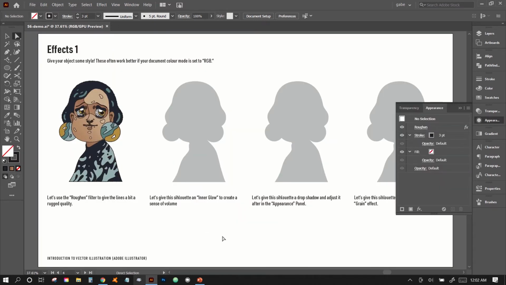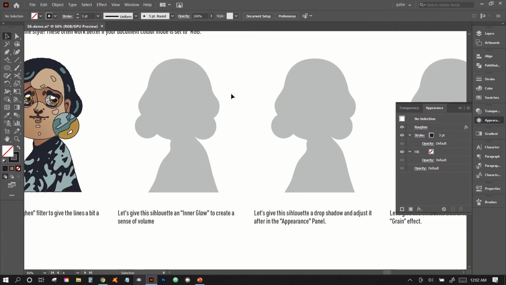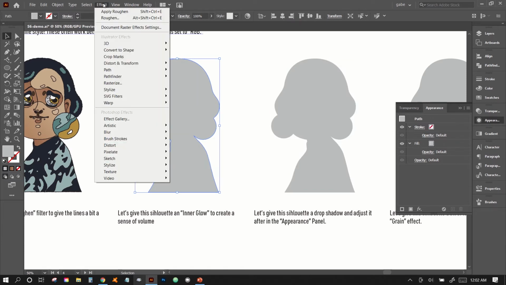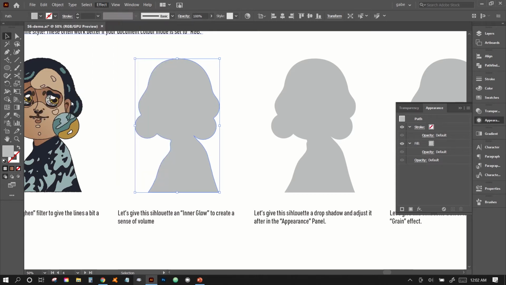All right, so let's try some other ones that I use quite often. The next one I use quite a bit, just to give a sense of volume, is inner glow. So I'll click on this one, and then I'll go to effect, and this time I'll go to stylize, and then now I'll go to inner glow.